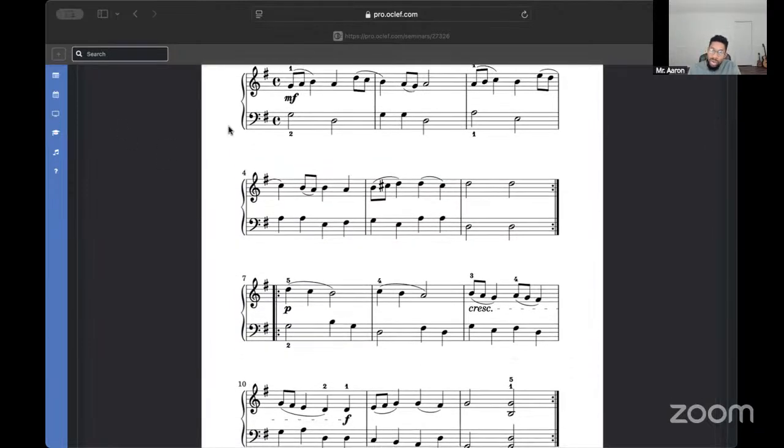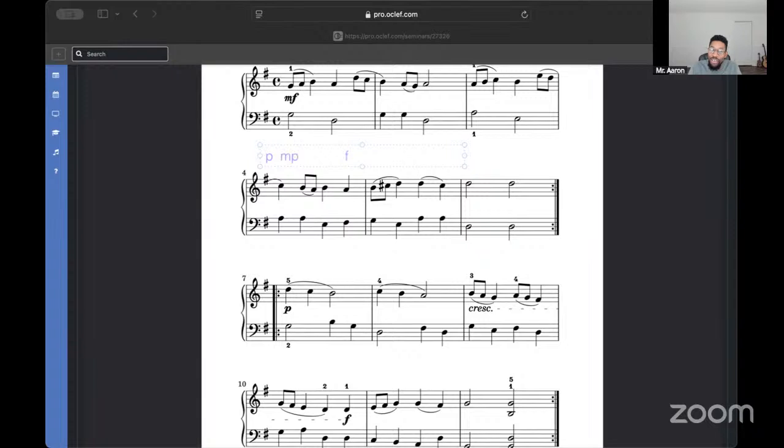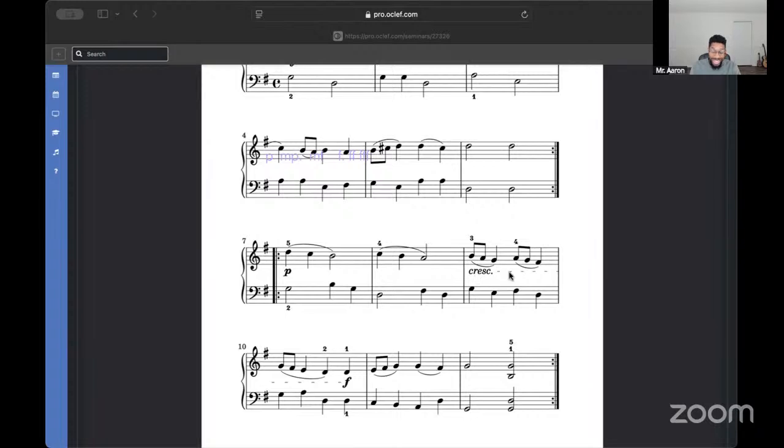Do you actually know the range of dynamic levels? So from like piano to forte, do you know what's in between those two? I don't know. Oh, I thought you said yeah. It's okay. Maybe I misheard you. So you have mezzo piano and then mezzo forte. It goes further than this as well. But just for the sake of time, notice you're playing mezzo forte and then you're skipping over mezzo piano and going straight to piano. So it'll be significantly softer when you come to this section. And if you notice, your crescendo, do you know what this stands for? No, what is that?